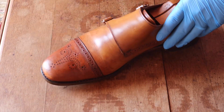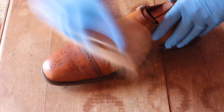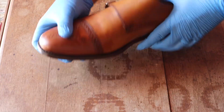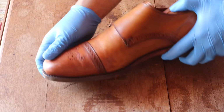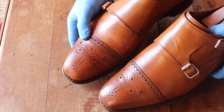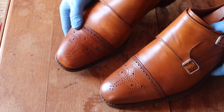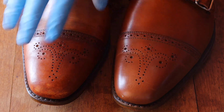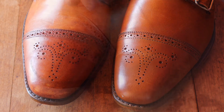So the owner wanted me to even out the color, and as you'll see right now, I used acetone, but nothing seemed to work. The shoe just was not cooperating. So I decided, with the owner's permission, of course, to dye the shoe a new color and to add a patina just to cover up this old mess and to give the shoe some flair, because the owner wanted a unique look. So let's get started.